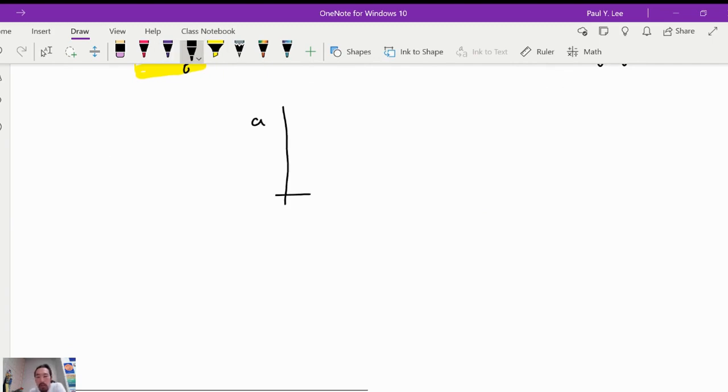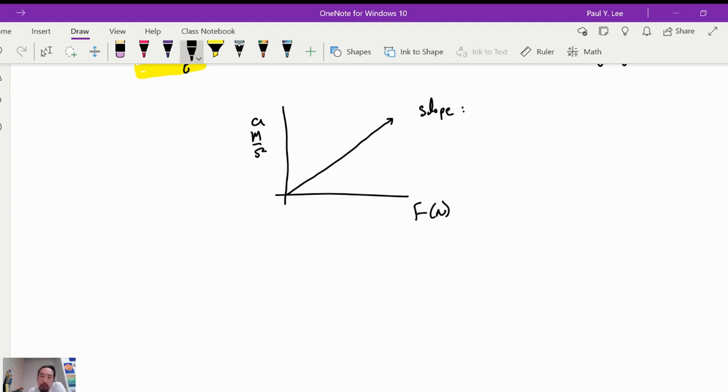We had an acceleration versus force graph, and hopefully our data, if I were to do a quick little sketch, had a linear line that looked something like this. Of course, our units are meters per second squared, and our units for force is just newtons. So this slope, if you look here, if I were to ask you, okay, describe the slope, you would say, well, Mr. Lee, the slope is constant, right? As a constant value. It's not curved.